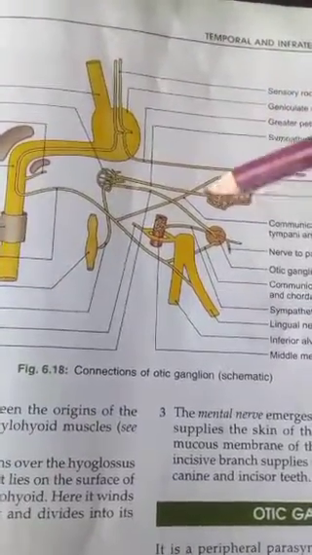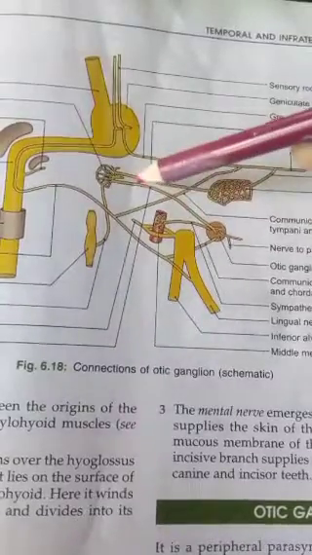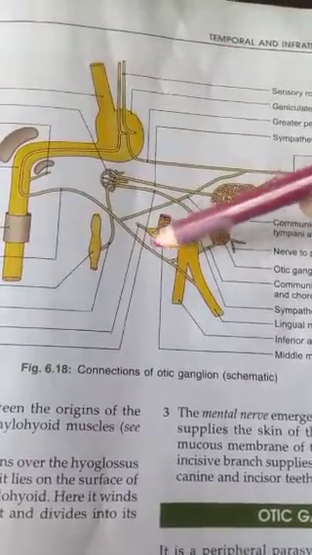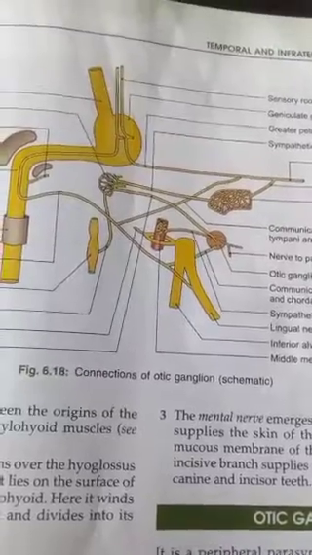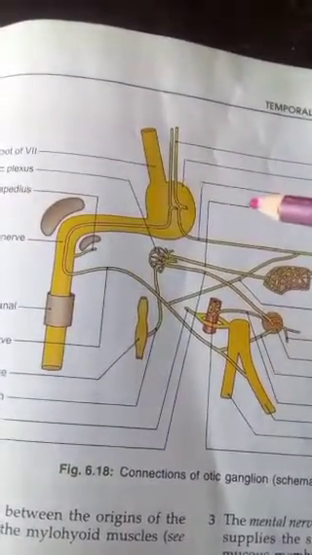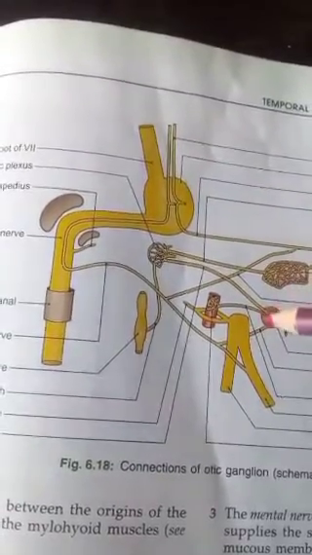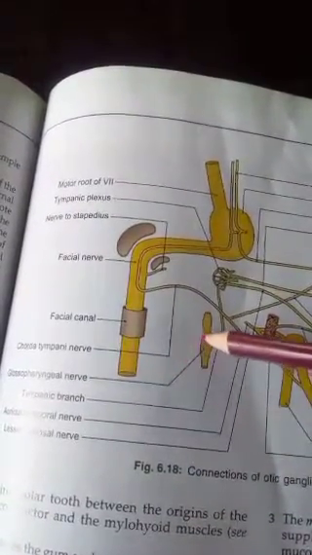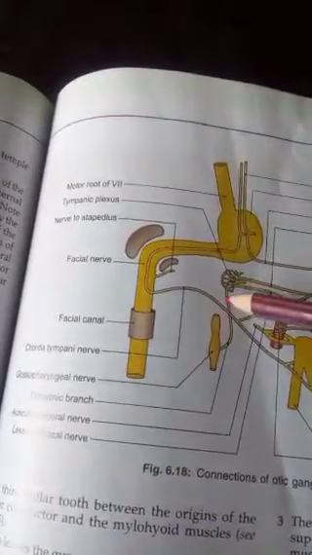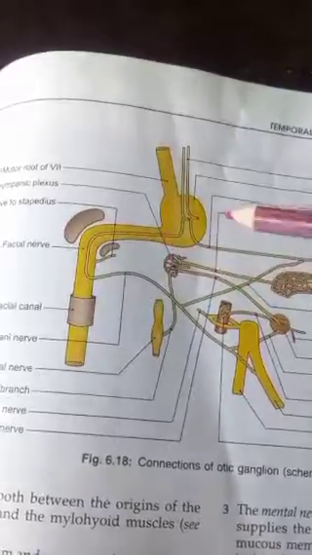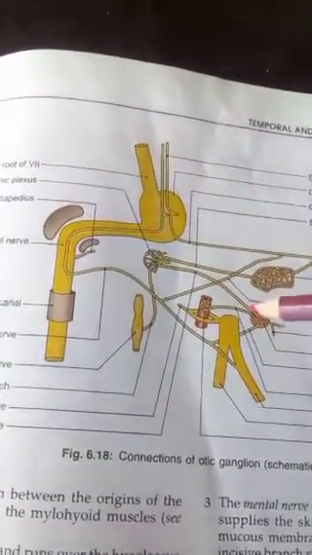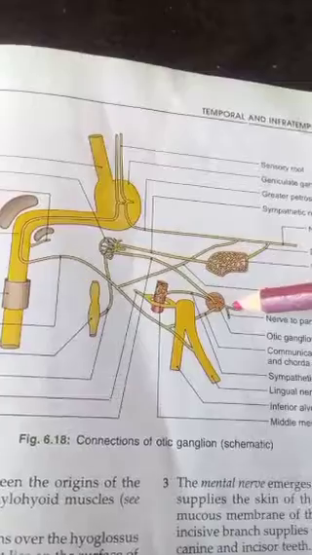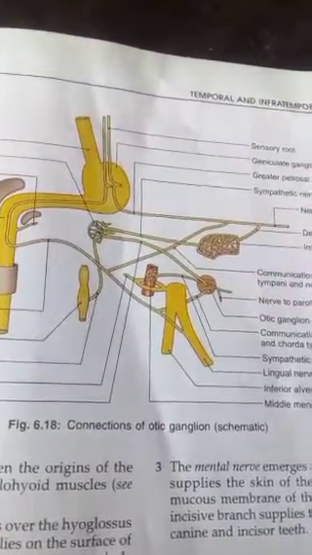The connections of the otic ganglion are the secretomotor or parasympathetic root, sympathetic root, sensory root, and other fibers. The preganglionic fibers of the secretomotor or parasympathetic root arise from the inferior salivatory nucleus. After arising from it, they go into the glossopharyngeal nerve, its tympanic branch, tympanic plexus, and lesser petrosal nerve, which relays into the otic ganglion. Postganglionic fibers arising from the otic ganglion join with the auriculotemporal nerve and supply secretomotor fibers to the parotid gland.